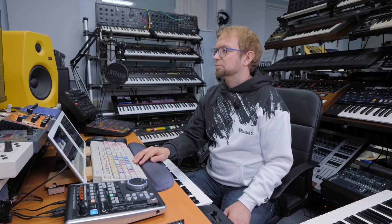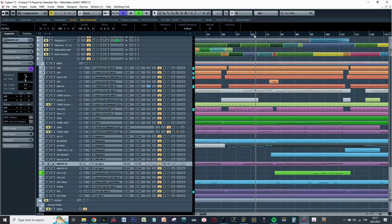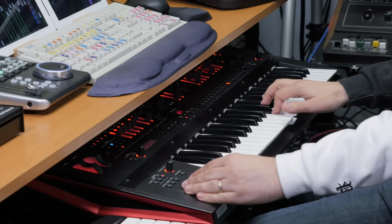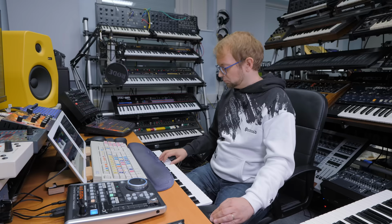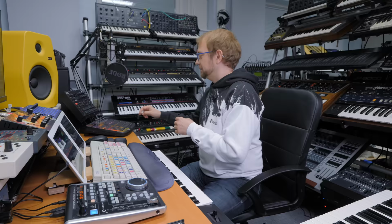And then we have the second melody entering here. And then I added a drum fill because I felt that, okay, we need a break here, but I didn't want to repeat the ending. And then I thought, well, it's a kind of a rock song, so what's better than a tom fill? And the tom fill is made using the Jomox Airbase, something like this.